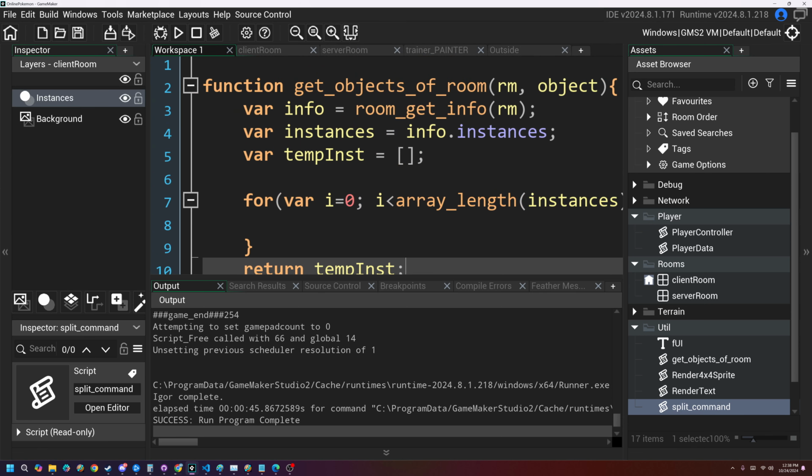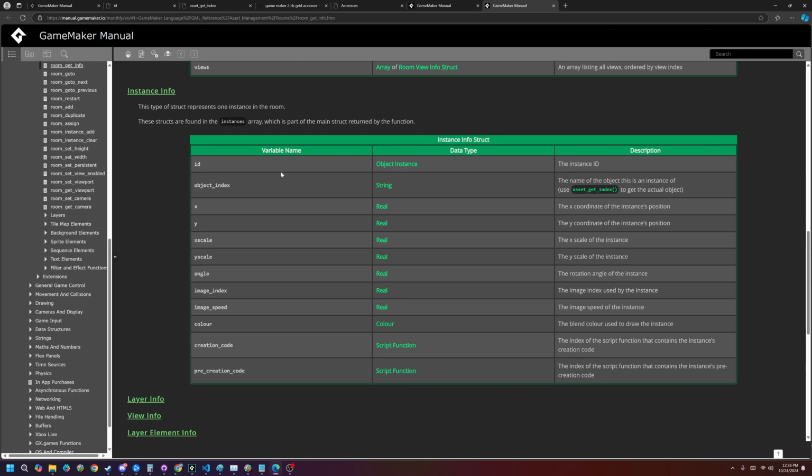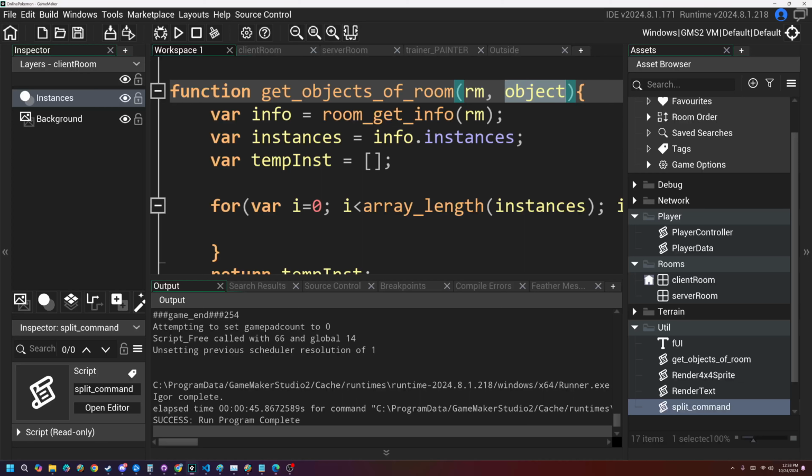So the question is, how do we determine if this instance in this array is the same as this object? Well, you would think object_index, but object_index is a string, not an ID or index. So we need to do what this says, which is call asset_get_index to get the actual object.